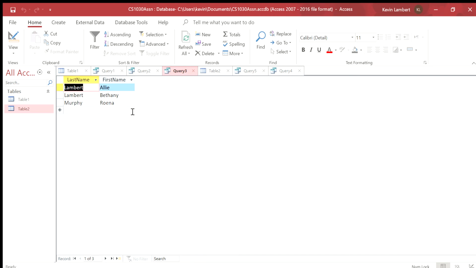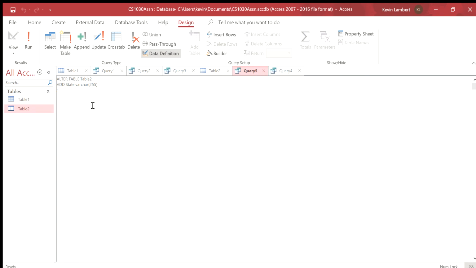It gave the first last name. So that's how you do the first one. It's very simple. It has to do with the first half of the assignment. However, the next two, we're getting into more advanced SQL stuff. And we're going to actually add columns using SQL and add entries using SQL on these next two.